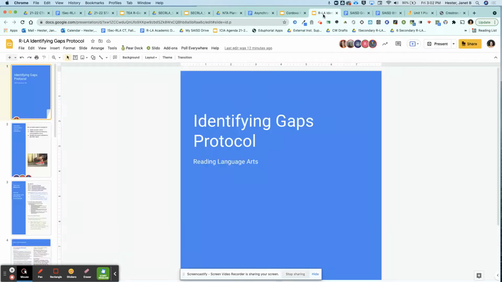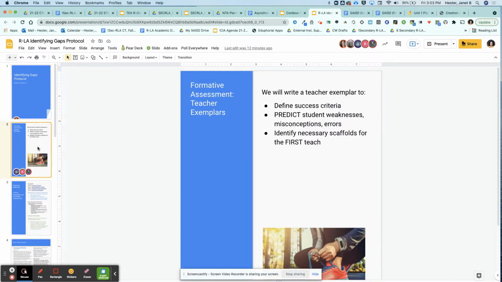Before we actually do the teach, we are going to talk, as a PLC, about the misconceptions that students might encounter and how we would not only identify them, but how we would overcome them on the first teach rather than identifying them after we've already delivered the lesson. The best way that we can describe this process is a marathoner lacing up their shoes before the run. So we're going to do the lacing of the shoes.